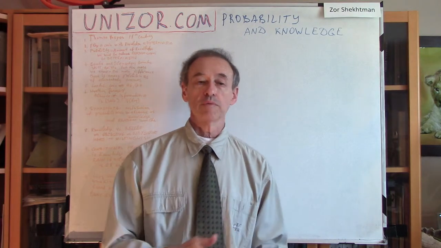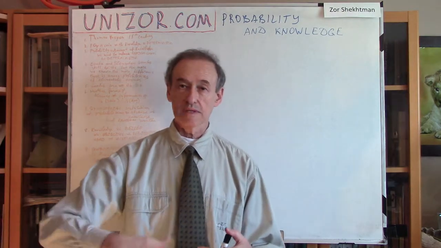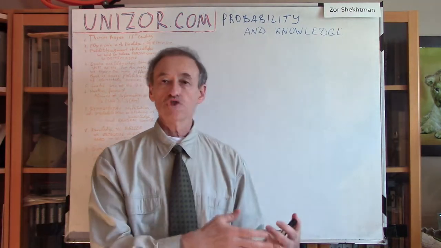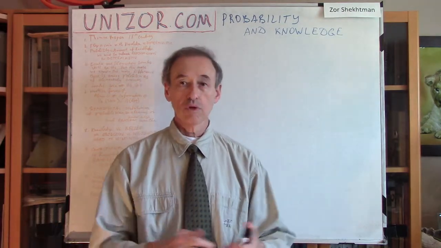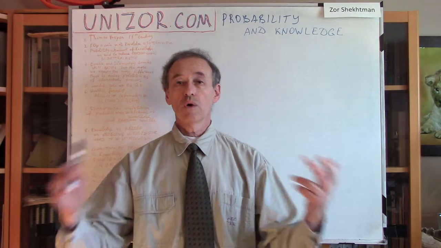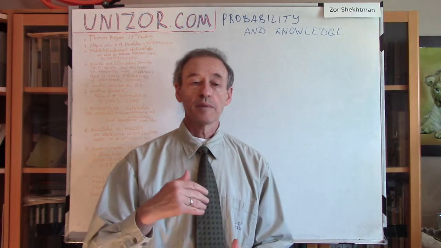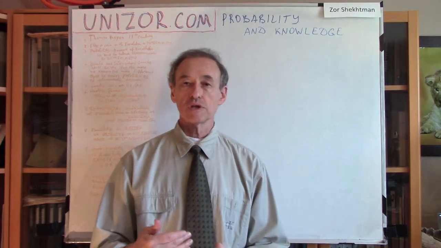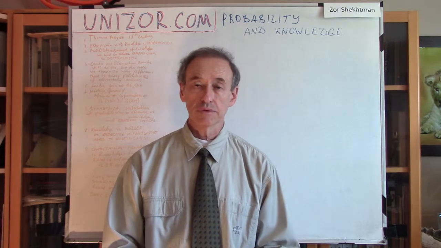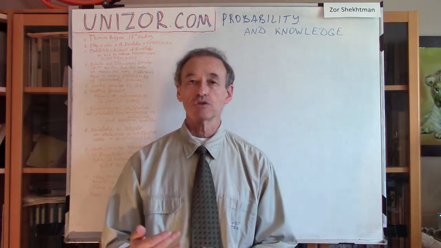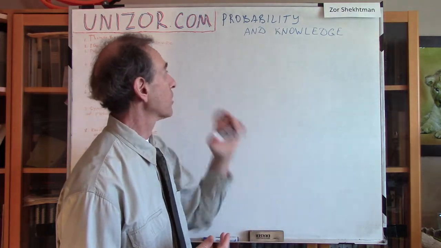So why random experiments are random? Well, because we don't know all this stuff. We know only some major component, like you are flipping the coin basically somehow. But you don't know exactly how, you don't know all the circumstances around it, you don't know the conditions of the experiments, etc. So the fact that the probability of both sides of the coin are half and half is actually a reflection of your lack of knowledge. And that's what actually I meant talking about probability and knowledge.